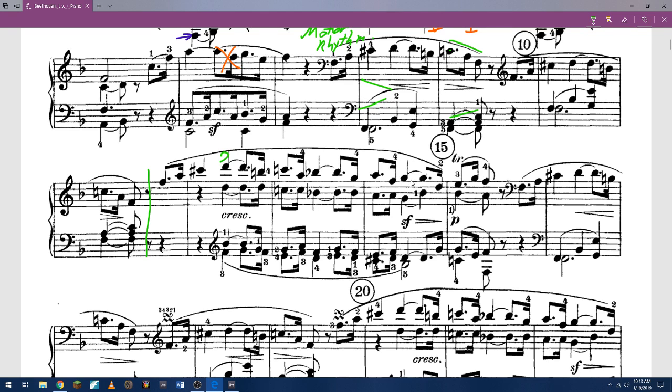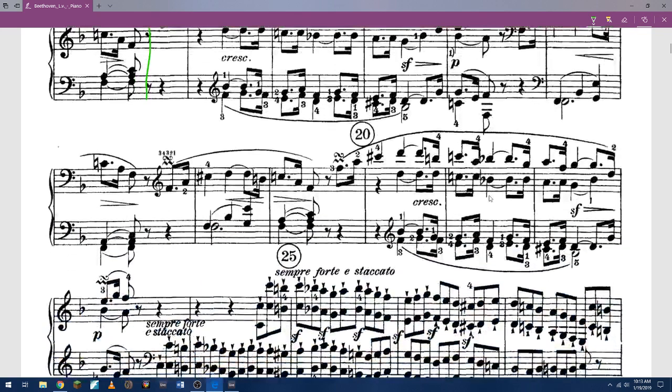Then he's got this nice fake climax, I would say, because he's written a sforzando. And he's doing some really interesting harmonic stuff down here as well. You can do that on your own. Nice bedtime reading. All right. And then he repeats the same thing again, only this time he adds very slight variations right here. So he adds a little turn right here. He adds another turn right here. Everything else is exactly the same.